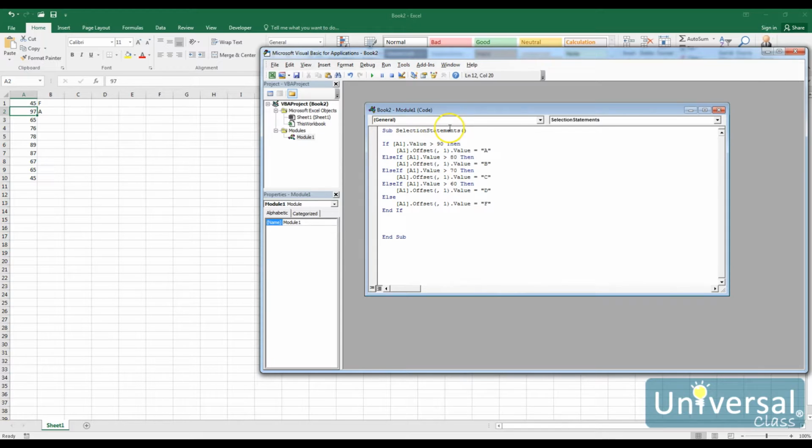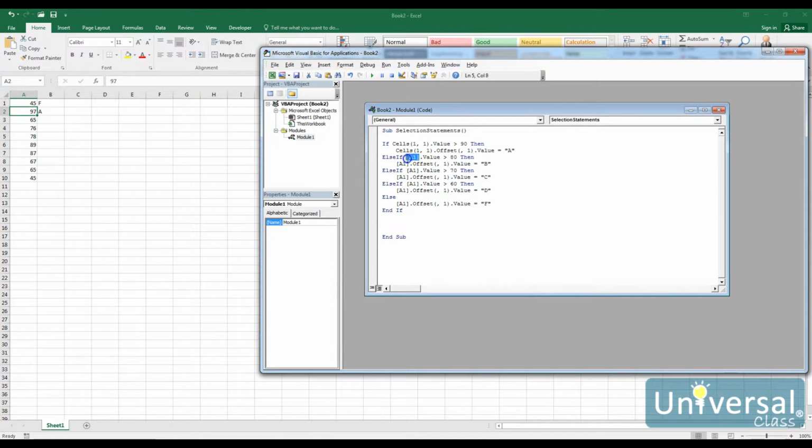All right, so now what I can do is I can go a little bit further, and instead of saying that we're referencing A1, we can go with our cells reference instead. So what I can do is I can say cells, and then where am I looking at? Well, I'm looking at 1, 1. If I want to look at 1, 1, that's row 1, column 1. And now I can replace all of my A1 references with cells 1, 1.